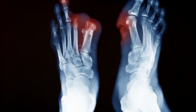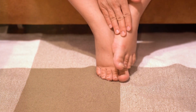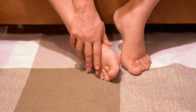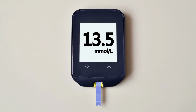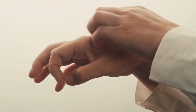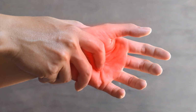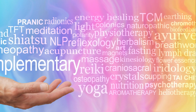1. Improvement of symptoms of diabetic peripheral neuropathy. Diabetic peripheral neuropathy, DPN, is a common complication of diabetes that affects the nerves, primarily in the extremities like the feet and hands. It results from prolonged high blood sugar levels, which damage nerve fibers. Symptoms often include pain, tingling, numbness, or weakness in the affected areas. The pain of DPN is often challenging to treat. DPN can also increase the risk of injuries and ulcers, particularly in the feet of diabetics, due to reduced sensation and poor wound healing. So finding helpful treatments is important.